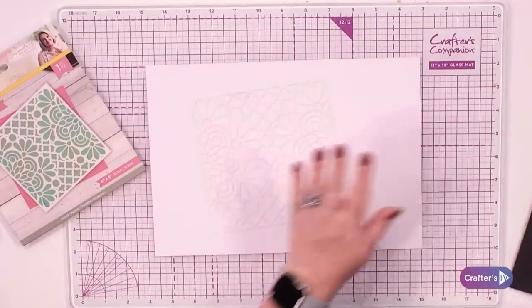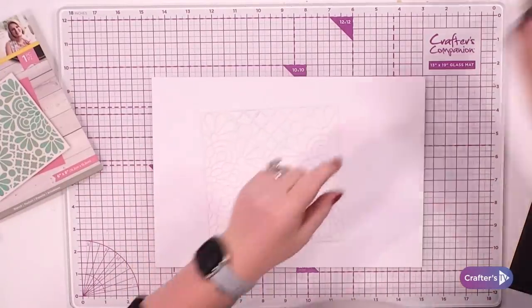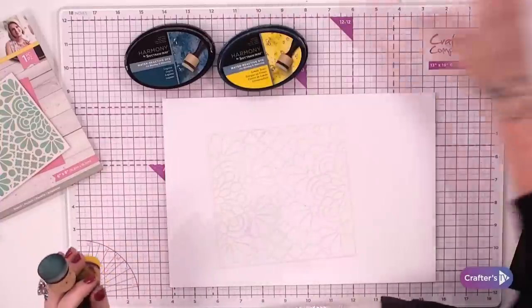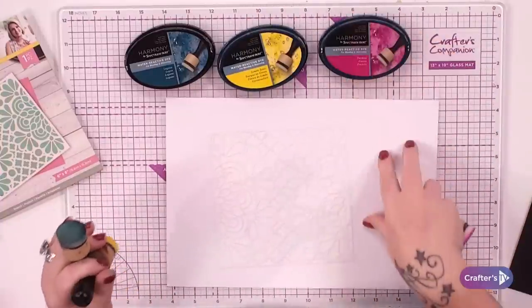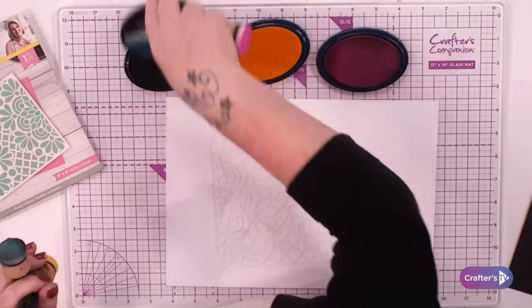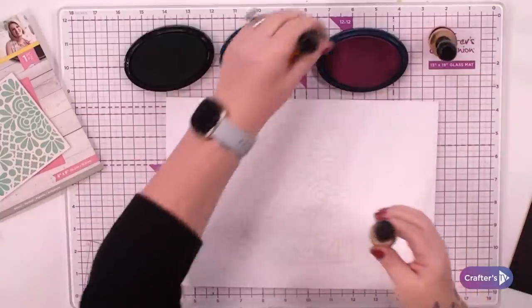I've just got some of my white multi-purpose cardstock, and I'm going to bring in three of my favourite colours. So I have got Lagoon, Lemon Tonic and Fuchsia. These are just my water reactives. Absolutely perfect for this kind of technique.